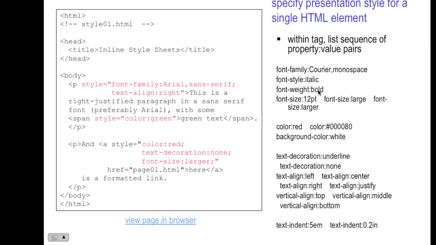So here's some examples on the right-hand side of different ways of doing it. We have 2 numbered values for the color for RGB, so we have 6 total numbers that we're putting in here, if we're going to assign a number that's associated with the color. Or we can assign a regular color like red, blue, one of the 16 defined colors. And here we have 1, 2, looks like 3 different tags. So you see it's put inside of the particular element itself.